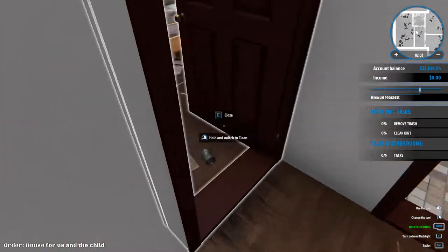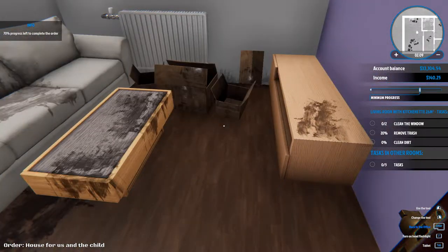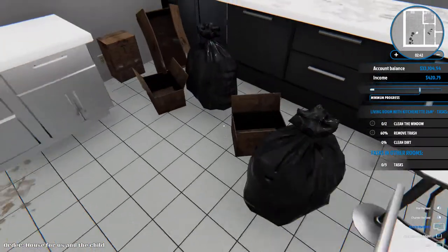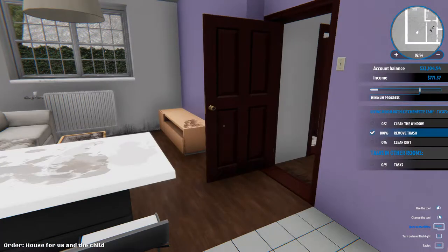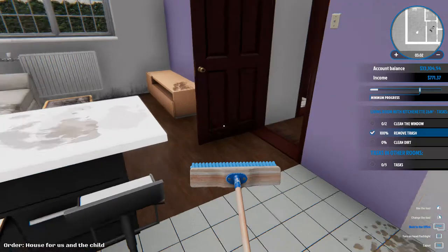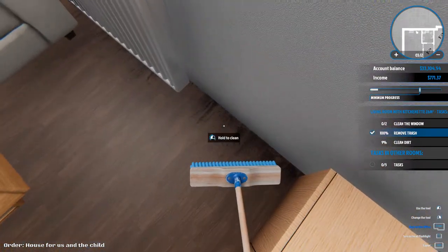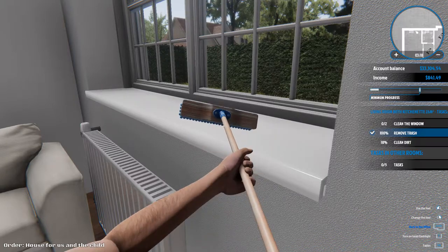Okay, let's see. Where to start? Alright. Let's start picking up the garbage. Can people live like this? It's disgusting. Oh, ew. Just pick up the boxes and all the garbage. We'll go do that first, picking up the garbage, and then we'll clean. We need our broom. Our handy dandy broom. Oh. It looked like whoever lived here just stepped and stomped all over the place. Yuck. Well, good thing they called us or emailed us.